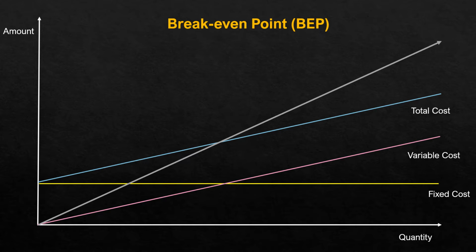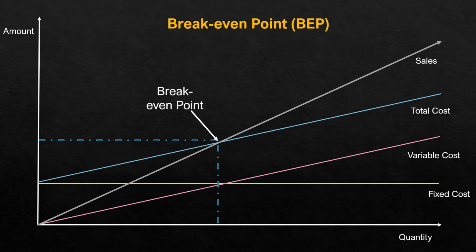Now, if you were to plot the sales line, which is in white, you can actually see that its slope is much higher than that of the variable cost. Now what we clearly see is that there is an intersection point between the sales line and the total cost line, and that is exactly what is called the break-even point. So that is the level of activity or quantity up to which the company does not make money, and once it exceeds that, the sales exceed the total cost, and therefore we get into a profit zone once we exceed the break-even point. The same break-even point can be reflected in terms of the amount of sales on the y-axis.